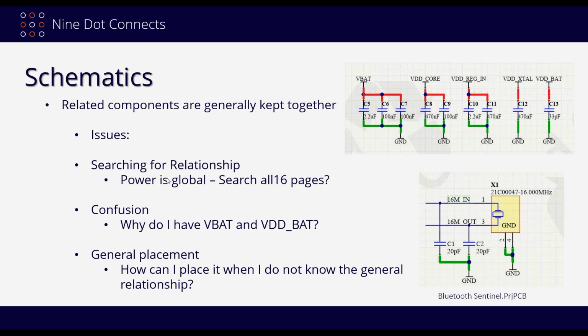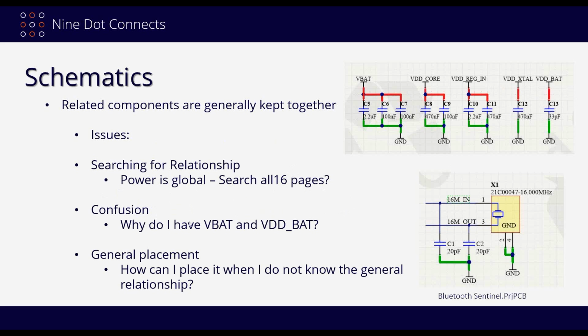Number 1, the power is global. So now I've got to search all 16 pages for this. So where is this going to be? I can't even use the tool to determine where the VBAT is going to be or where X crystal is going to be. So now I've got to do a lot of extra searches over here.